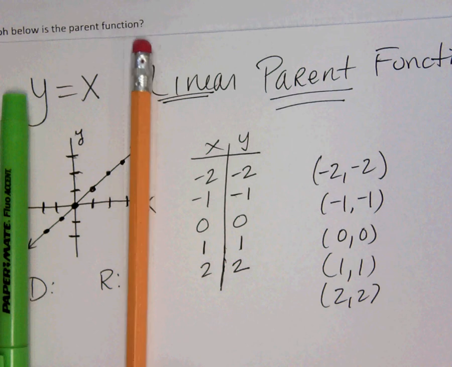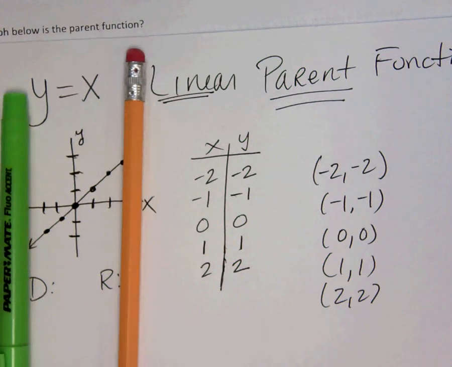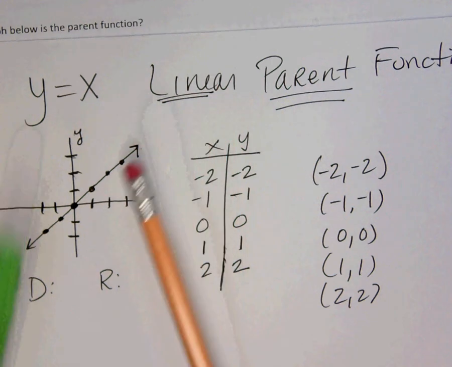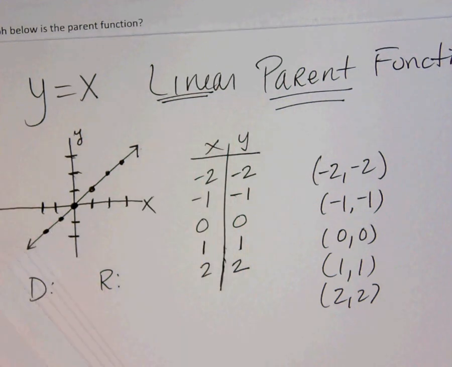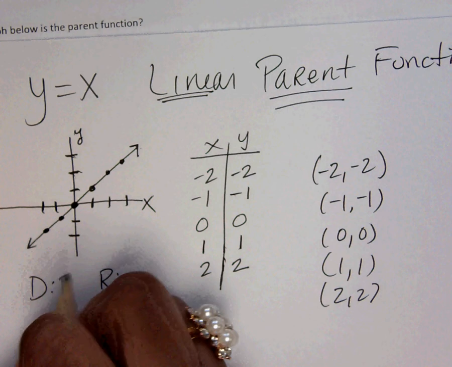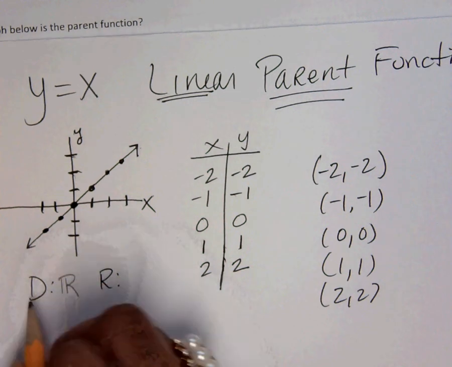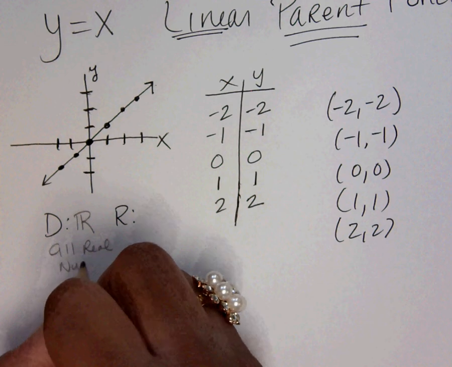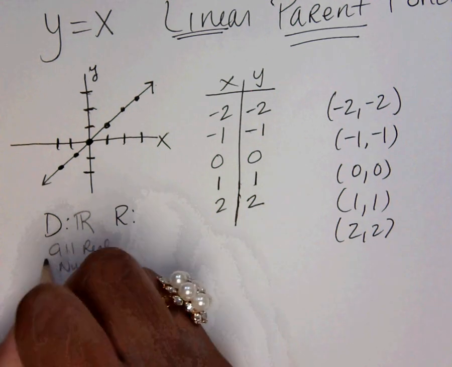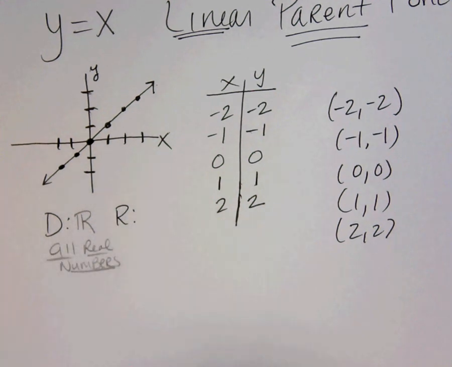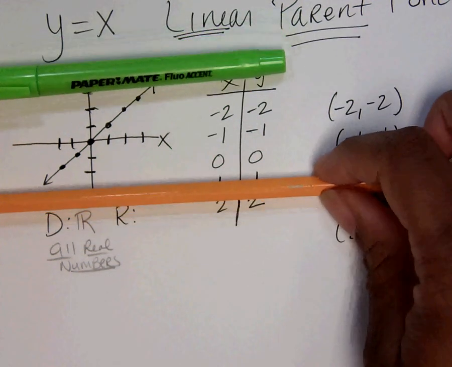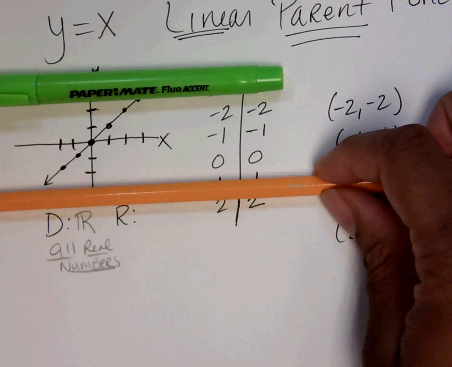I ask myself, is there a stopping and starting point for the domain? Meaning x values, I have to cross the x-axis. No, because I have arrows going to positive infinity and arrows going to negative infinity. That means the domain is all real numbers. And of course we will see this symbol later on. But on the test it's going to say the words, all real numbers.